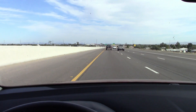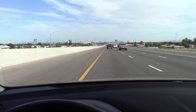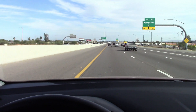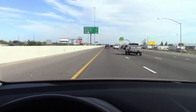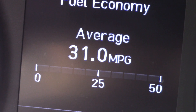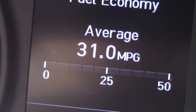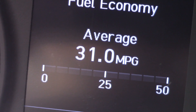This entire time I've been fighting 15 mile-per-hour winds really pushing this vehicle all over the place — even the big trucks are wobbling all over the place. I don't think the fuel economy is going to be that great, but we'll see. That's pretty nasty out there at the moment. Well, 31 MPG — but when you have a 15 mile-per-hour wind going west and you're driving east, that's a lot of pressure, so actually it's not a bad figure considering the conditions.